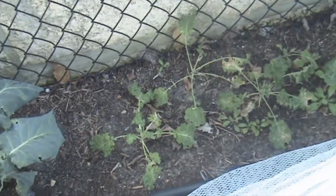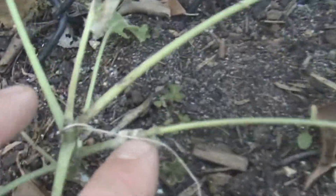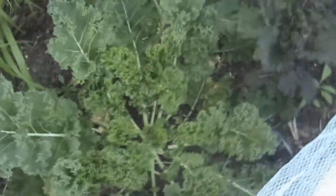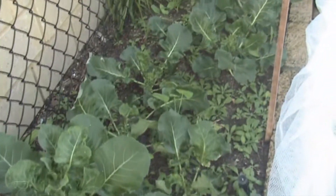Most of this will go to the chickens. The kale has all been stunted - these will all be ripped out. Once it gets to this stage there's no coming back, so all the way along here these will be pulled out. Except for these ones - these might stand a fighting chance, so I'll keep these. The red ones aren't too bad. The bunching broccoli - I think I caught this in time, so that's good.